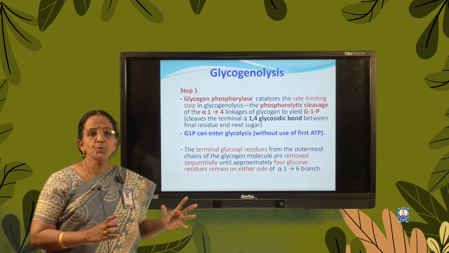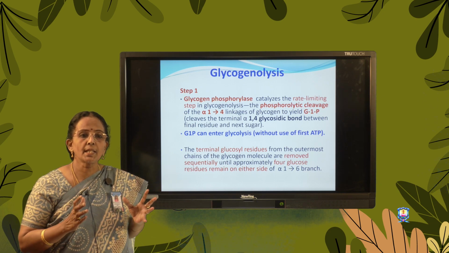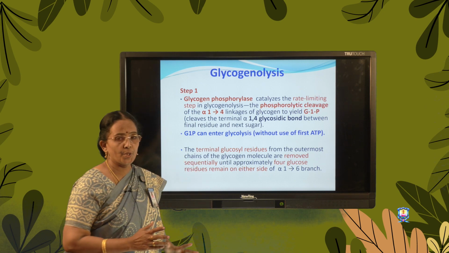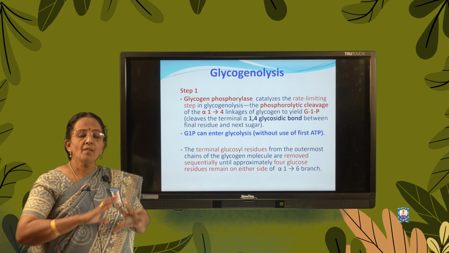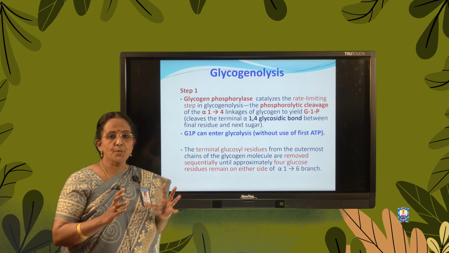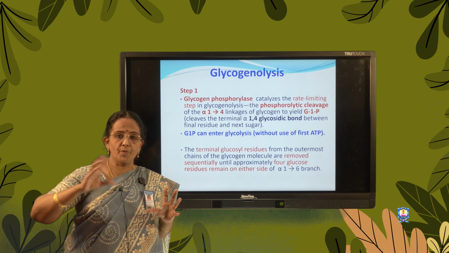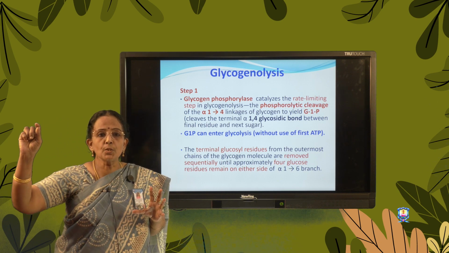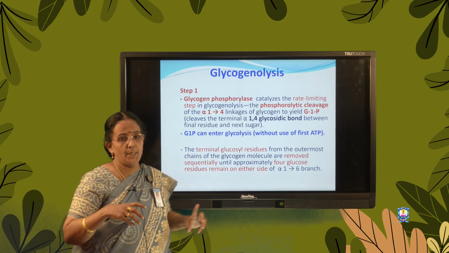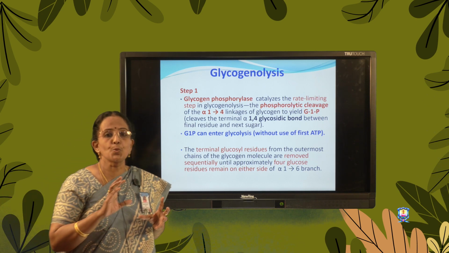So we will quickly go through the breakdown of glycogen, a process called glycogenolysis. So this again involves about 4 steps. The very first step is glycogen phosphorylase removing. So we have a glycogen molecule with thousands of glucose molecules. So this enzyme glycogen phosphorylase will remove the terminal, so outer branches. So from the outer branches, all the terminal glucose residues, by the term phosphorolytic cleavage. That is, they add a phosphate group and cleave glucose as glucose 1-phosphate.